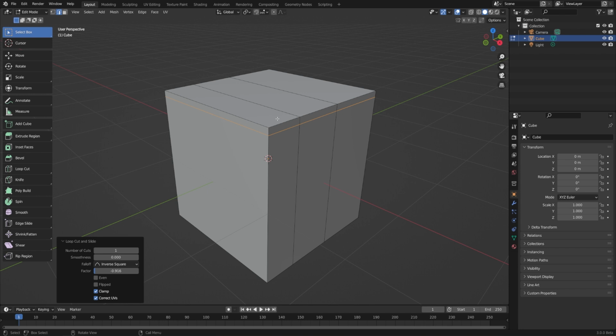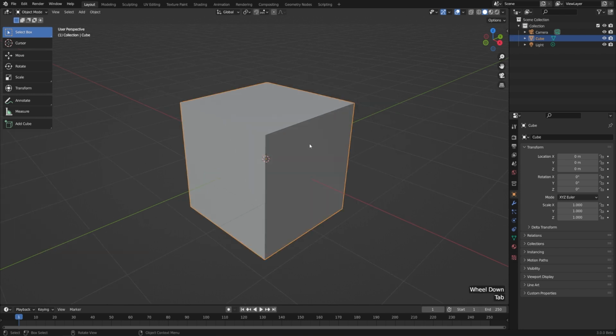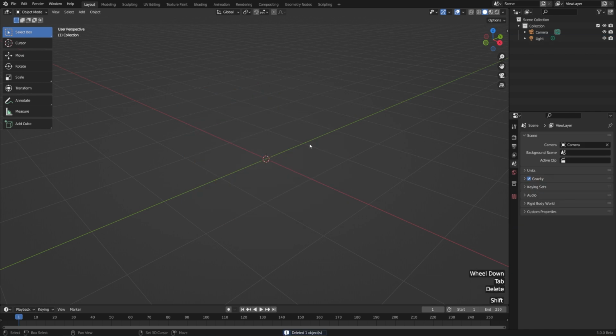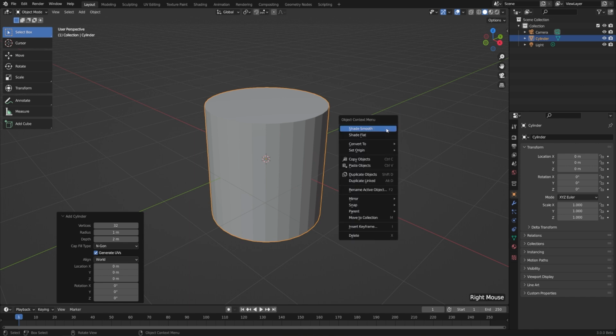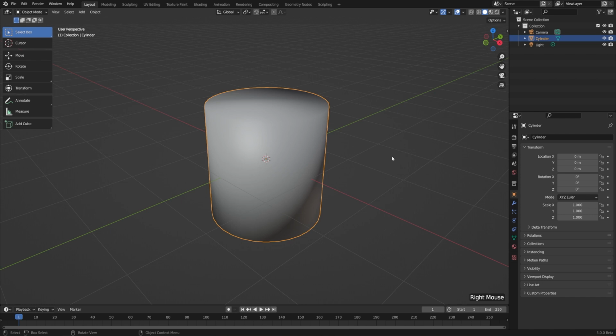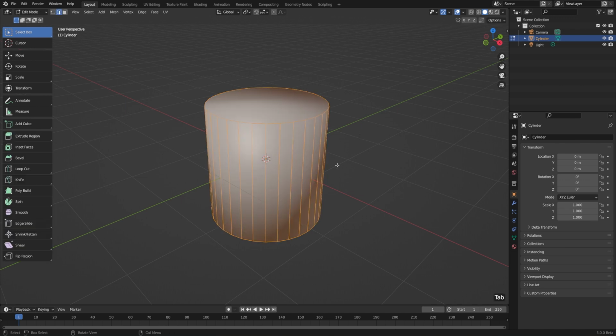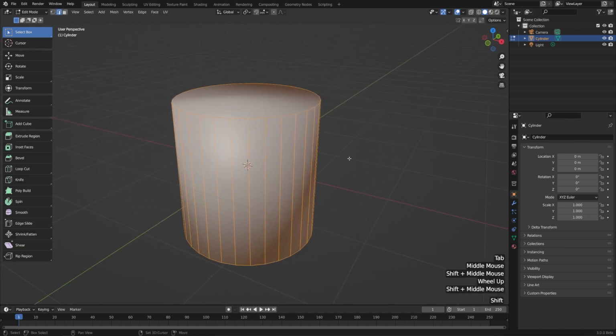Let's see an example of where this might be useful. I'll hit Tab to go to object mode, and I'll just go ahead and delete my cube. Shift A, mesh, and cylinder. Remember when we talked about shading and we right clicked and shaded smooth a cylinder? I mentioned that adding more geometry would be one way to solve our weird shading issues on the default cylinder. Well, let's hit Tab to go into edit mode here, and let's see what happens when we add more loops.